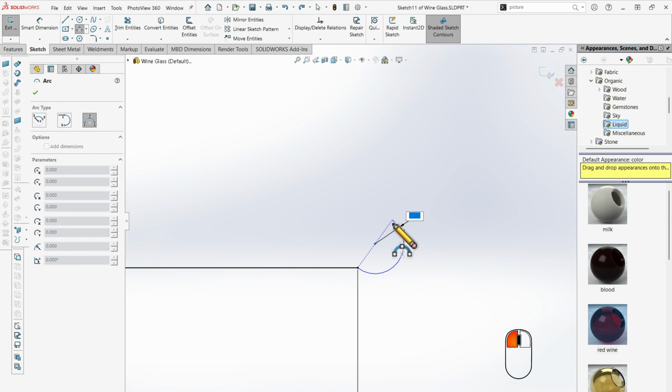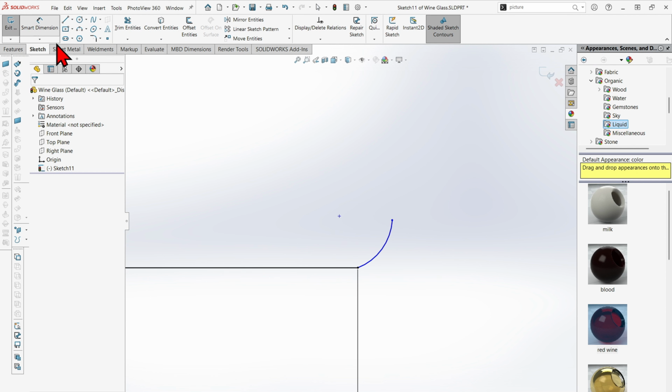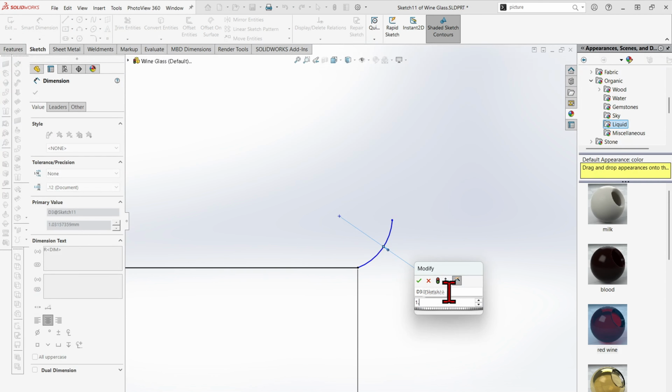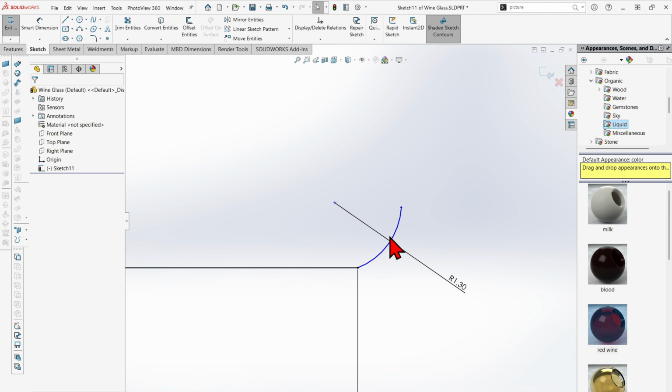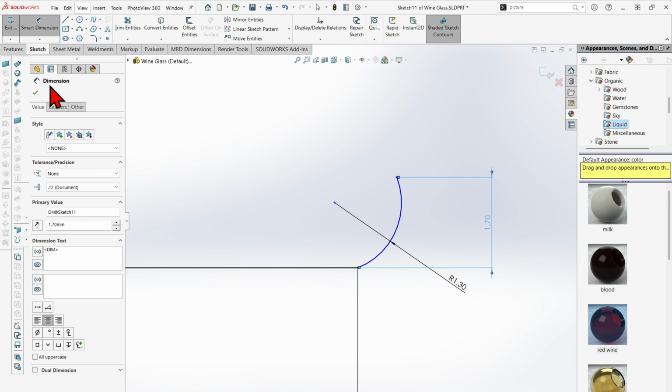Then left click, drag your mouse down, make it at least around 1 point something, left click, escape, and then Smart Dimension that to 1.3 radius. Then Smart Dimension that one to 1.7 radius.